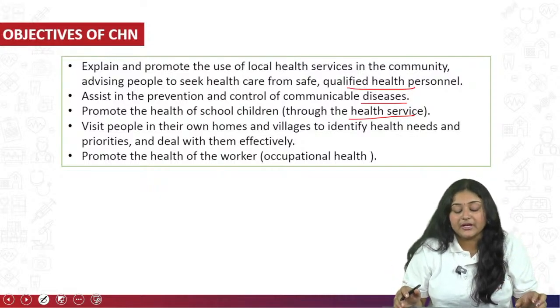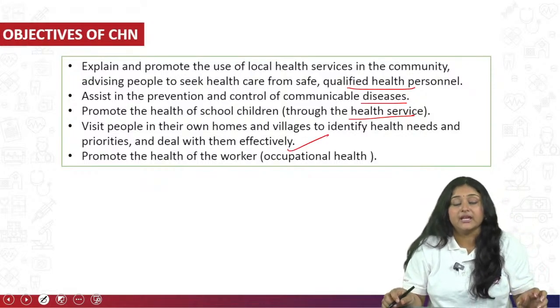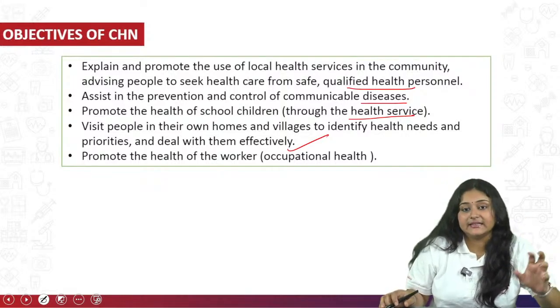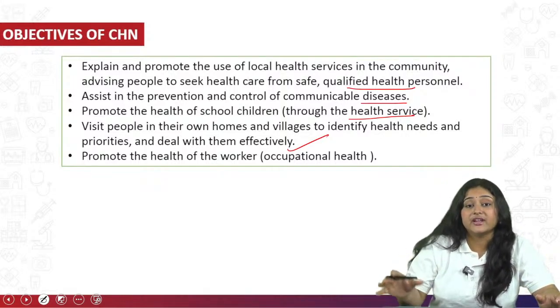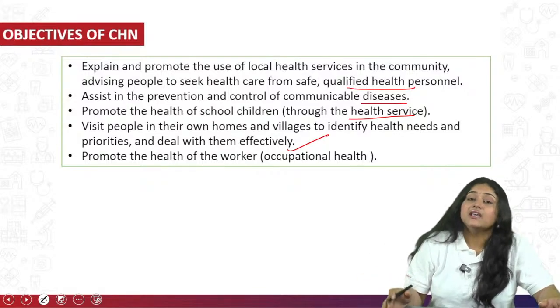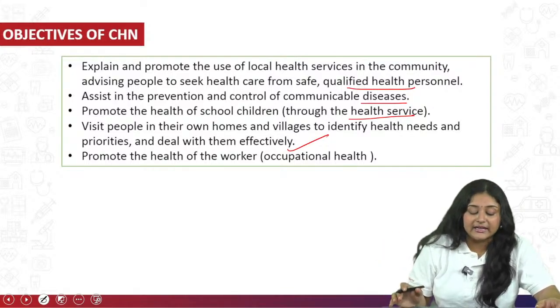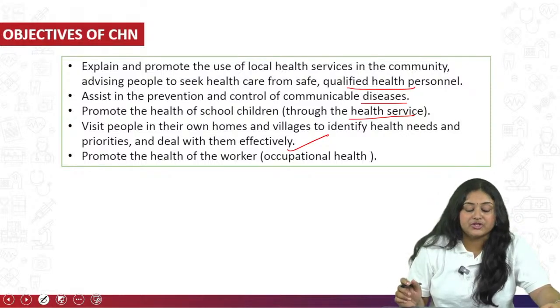Then visit the people in their own houses and villages for identifying the health needs and priorities as well as dealing with them effectively. So while visiting, we are collecting the data, and based on that we are prioritizing the data, disseminating the data, and sending it to the higher authority. Based on the approval from the higher authority only can we take action. Then we have to promote the health of the workers, like occupational health.